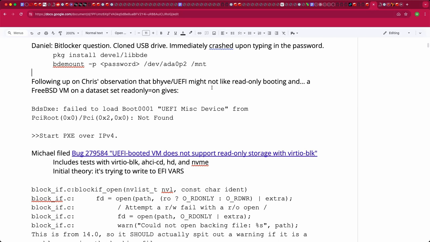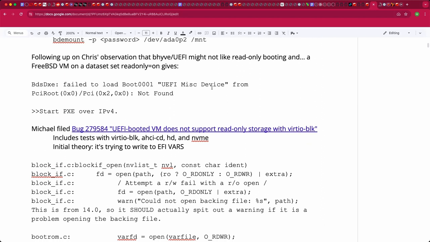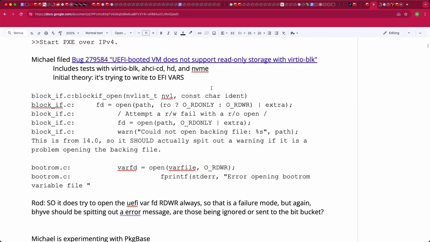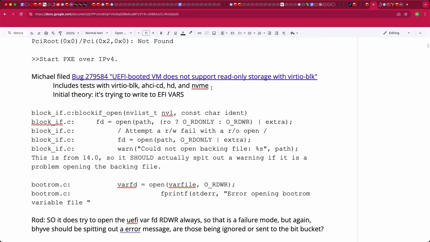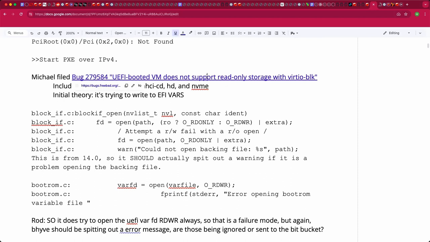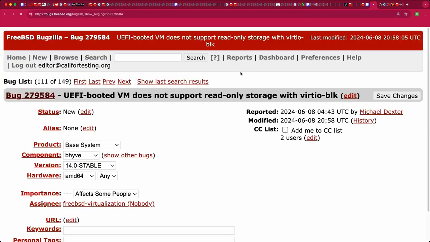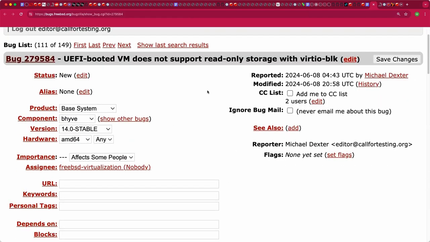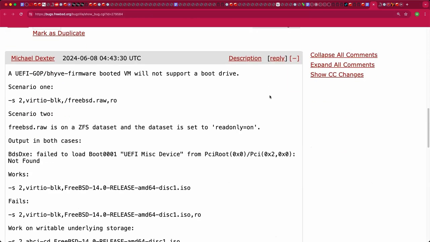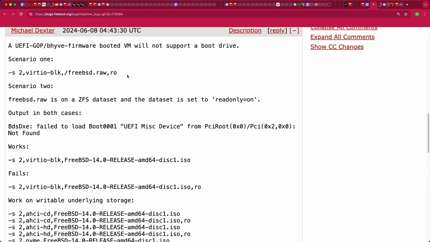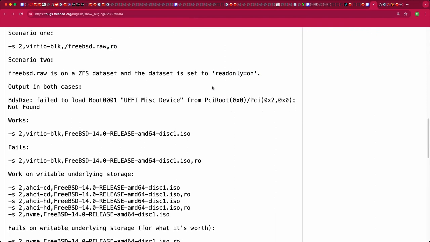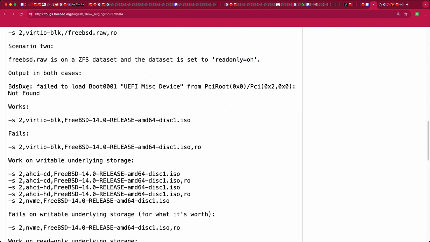Okay, moving on. We don't have Chris, but last meeting, I believe, or the one before that, he pointed out that my read-only VMs are mighty unhappy. And so I thought, that's strange. So I sat down and banged through several backing device models and tried it. And indeed, it was a bit unexpected. I don't know if anyone's tickled this, but I thought, okay, let's just try the comma RO. And it would say, no, I'm not too happy. And let's try on a data set set to read-only equals on. And it gives this error that I put in the document.